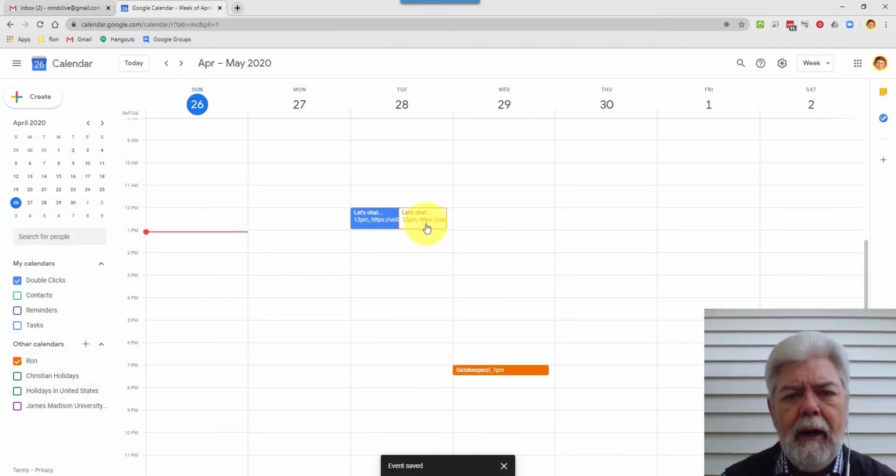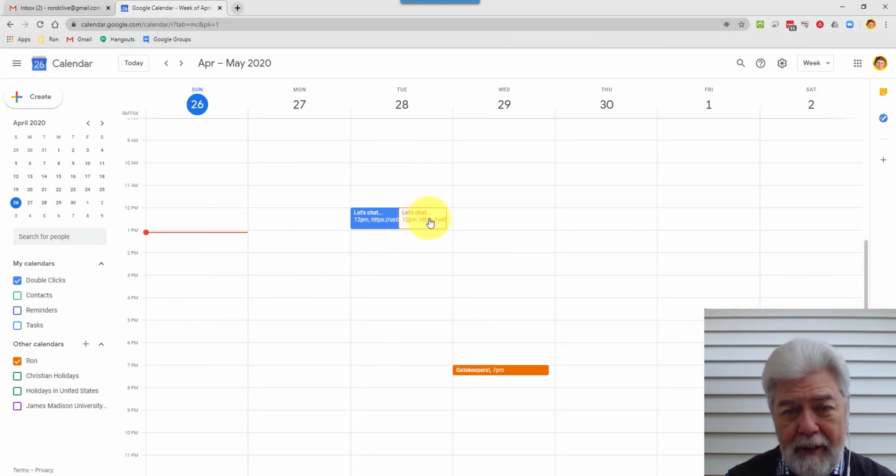So, don't want a reminder. So there we go. It's all set. Everything's cool, and I'm sharing Ron's calendar, so look, Ron's calendar I sent it to has it now in there, but Ron hasn't accepted yet, so the color looks a little different, I believe. When I accept it, we'll check that out.